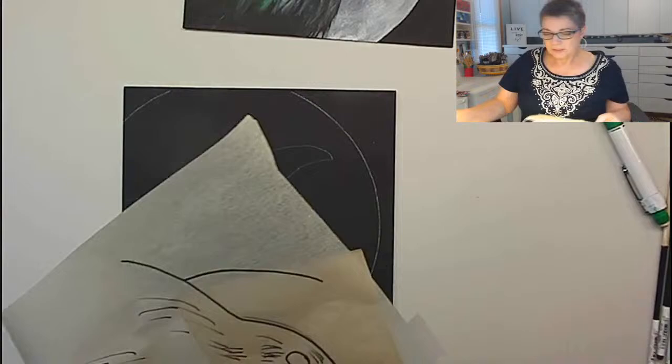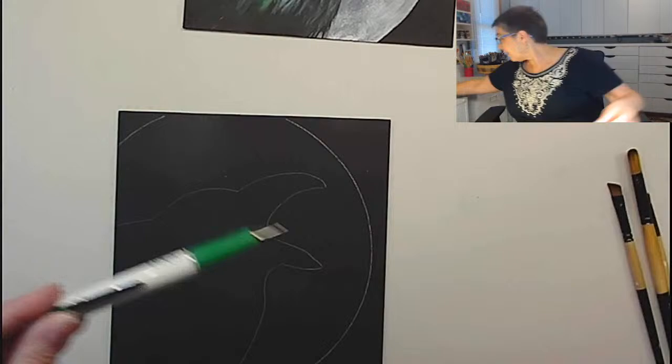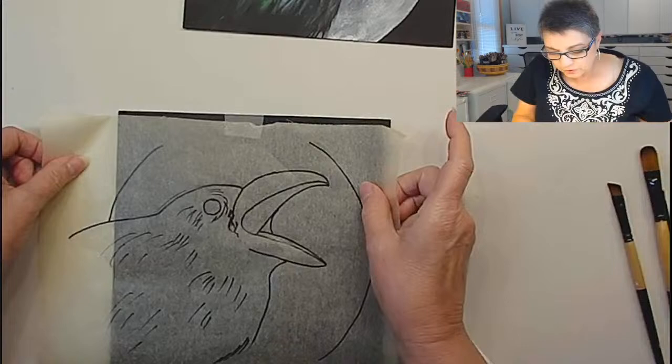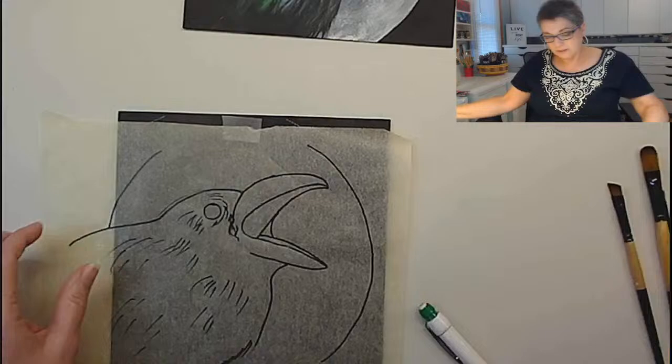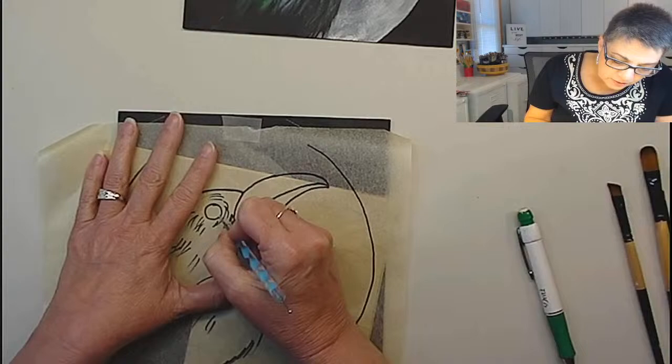So as you can see, I don't have a palette cam, like I said, so I will be trying to put my palette in where you can see it. Oh, I forgot to put my eye on. After I told you I was going to put my eye on, I forgot to put my eye on. I just want that for reference when I put the lines back on later, because we'll get some of that moon color into our bird that we'll have to cover back up with black. So if you have a circle stencil, you can use a circle stencil to draw that eye in.